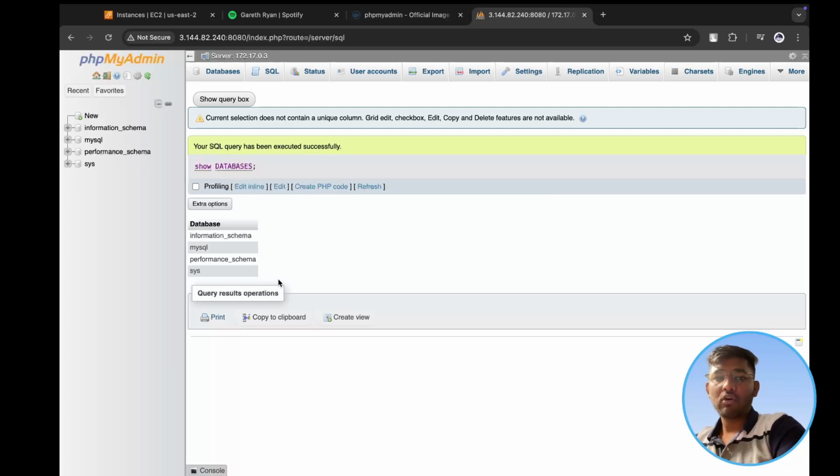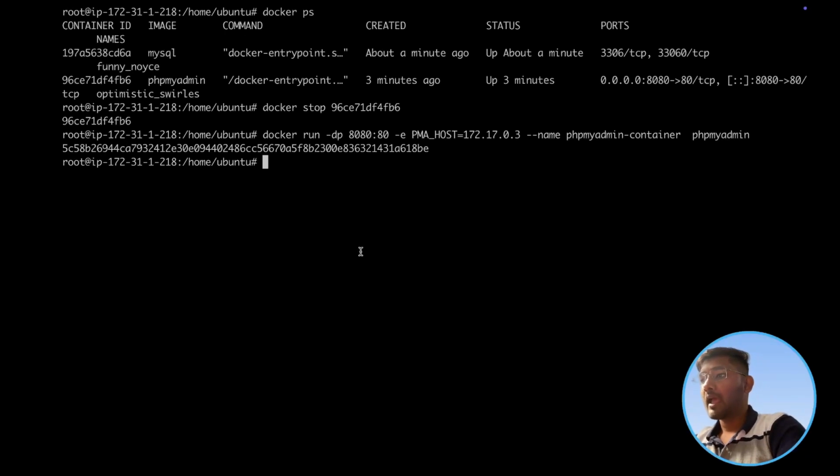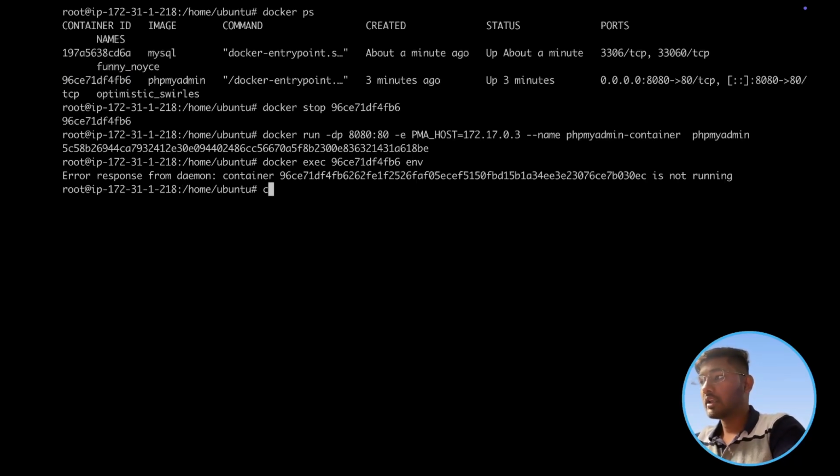So that was how we can connect two containers which are running at the same time in parallel. If you want to see what environment variables are currently present in phpMyAdmin, for that you use docker exec, because it's in running mode, and we are running the specific command inside the container, followed by the container id of phpMyAdmin, followed by env, and it will list all the environment variables.